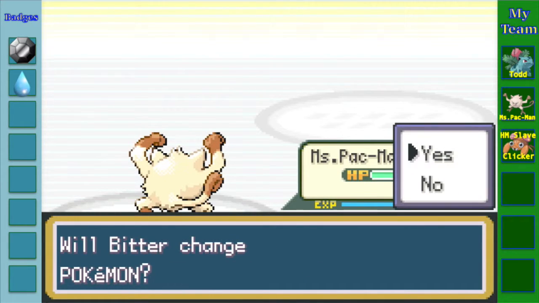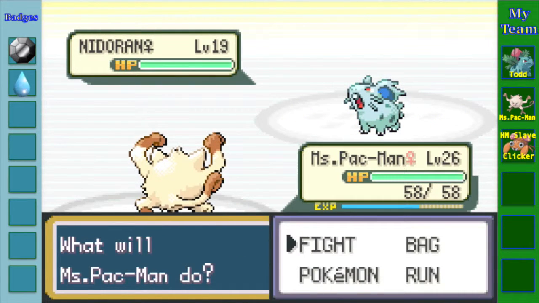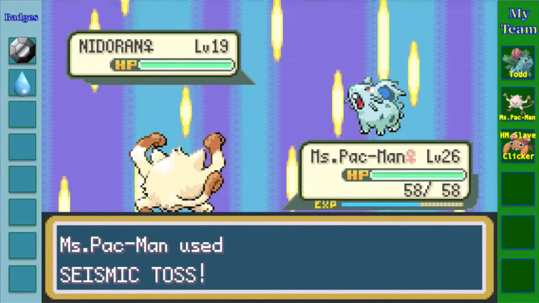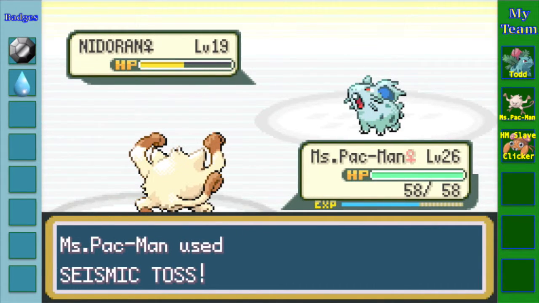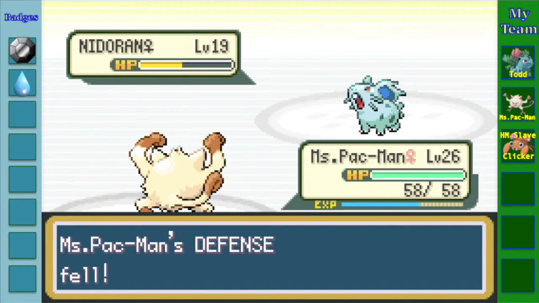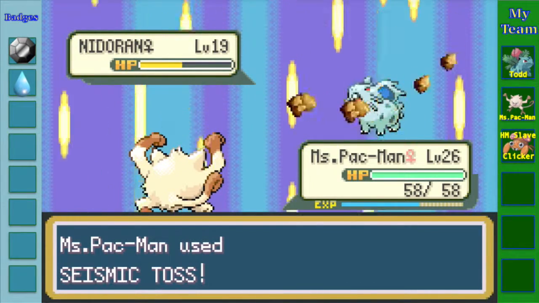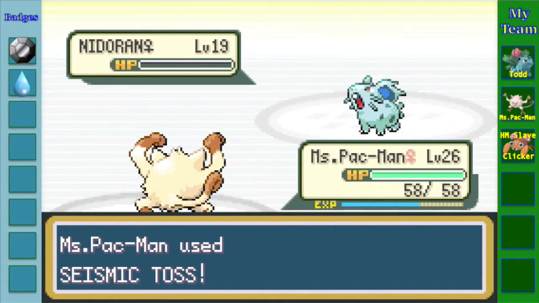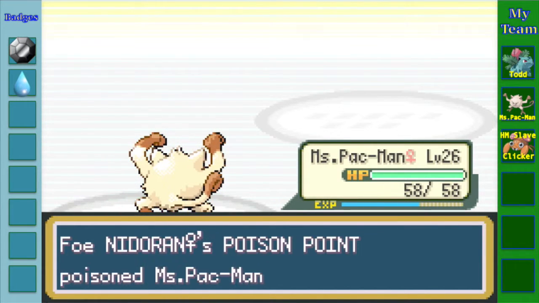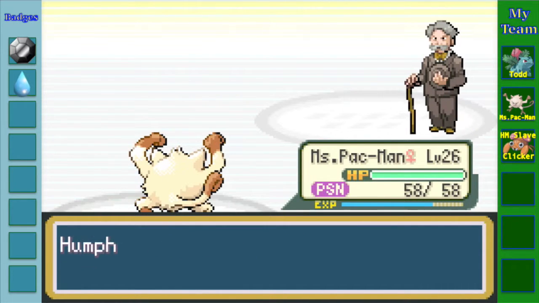Ah, Nidoran female. And then I'm gonna seismic toss you again! Your defenses will not protect you against this! Ah, my defenses are lowered! Not at all! You cannot land me! No! No! I thought throwing a little rabbit in the air wouldn't get me poisoned!